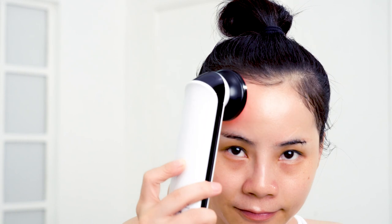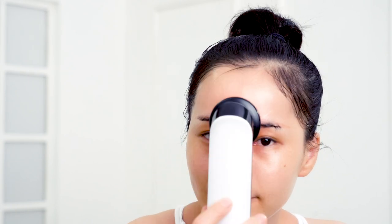If it dries up during the process. Do the same on the other side of the face. Slide towards the hairline on forehead.